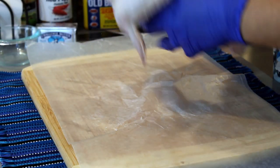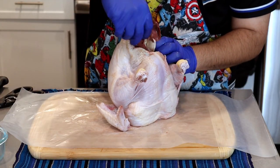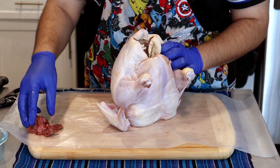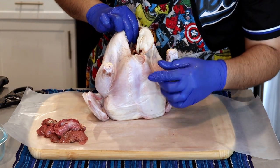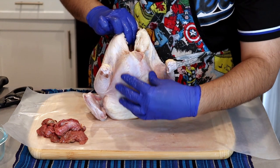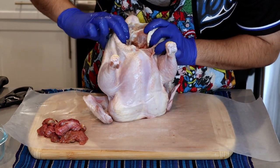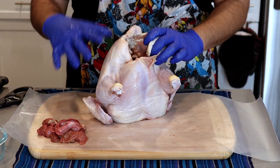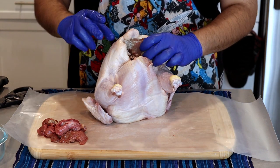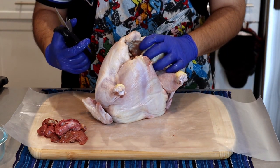What you're gonna do is flip Pancha, and if you have any little gizzards, like here's the liver, the heart, all that fun stuff that you get. So here's the cavity. This is the front side. These are the breasts, so we wanna keep this. What we're gonna do is cut along the ribs, and then flip it over and flatten it out. You can use a sharp knife, or you can use some good kitchen shears.